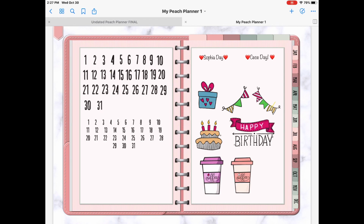These are just images that I got from the internet and I copied and colored in the Procreate app. So they were someone's original drawings that I basically recopied, but since this planner is for my own personal use and I'm not selling those stickers, it's okay. So that's something just for your own information.